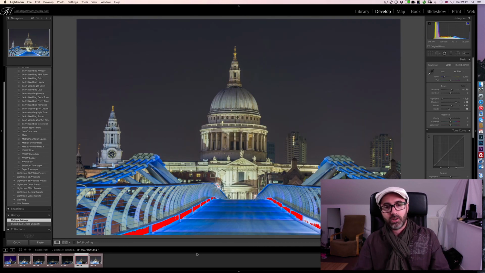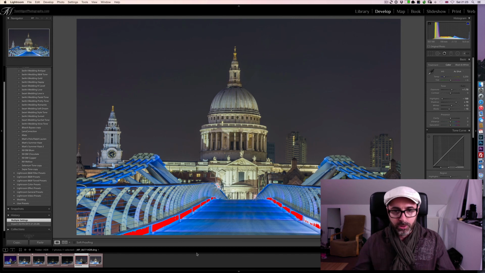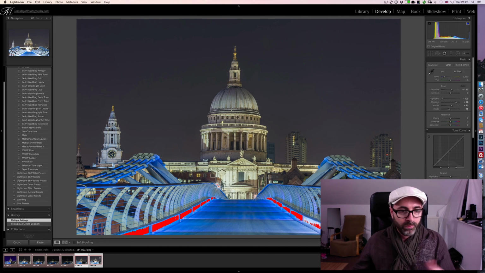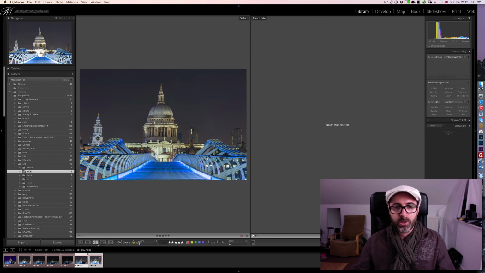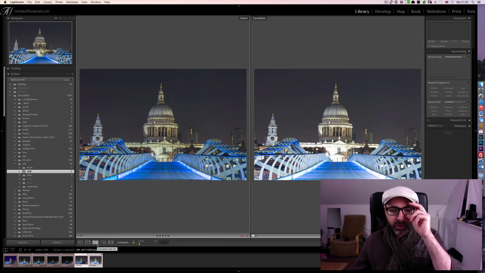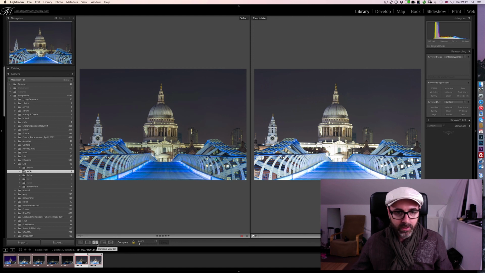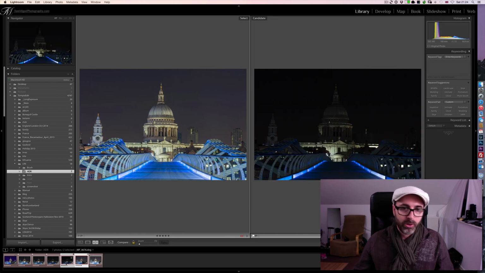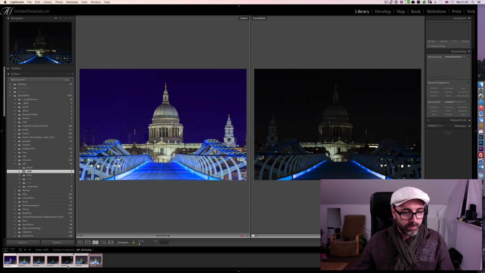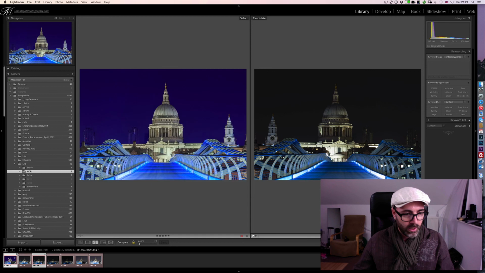This is our HDR right now. It takes a while to actually render it, but look at all the details. It's really interesting. If we want to put it side by side with the overexposed one, bear with me a second. It's just going to the library module. I think it's a little bit slow here on my computer because I'm recording as well. I've got this app recording the screen and it's slowing things down. So obviously we get more details now in the highlights. And now if we compare it to the underexposed, that's easy. But comparing it to the one that was really overexposed and this one. Here we go.